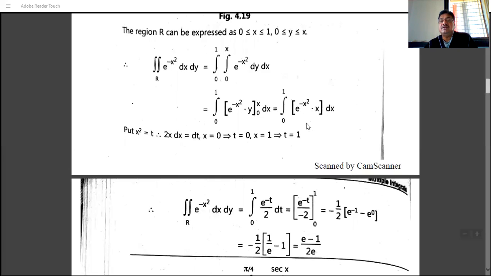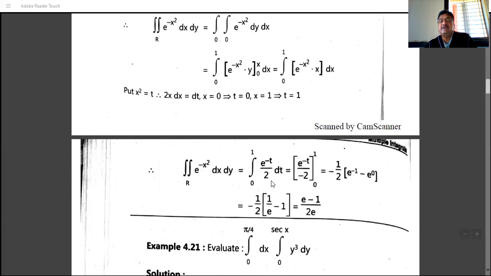And its integration is by using substitution. Substitute x square is equal to t, and therefore twice x dx is dt. Therefore x dx is what? 1/2 dt. And as x tends to 0, if you substitute x as 0, then t is also 0. And if x tends to 1, that is, if you substitute x as 1, then t is also 1. Okay, so limits are the same, 0 to 1, e raised to minus t, x into dx is 1/2 dt.